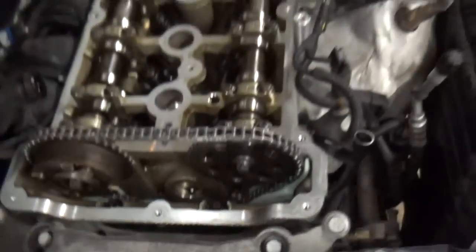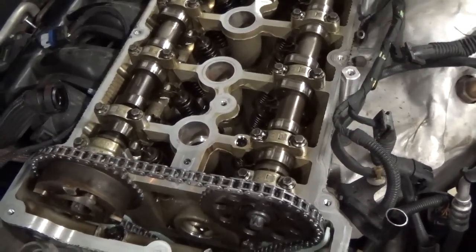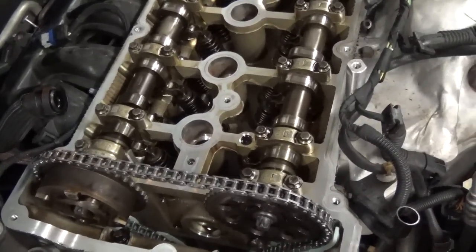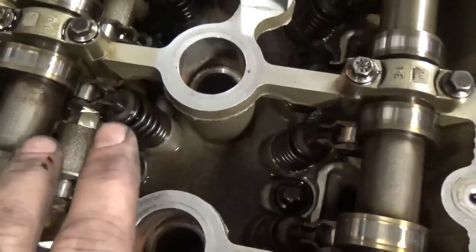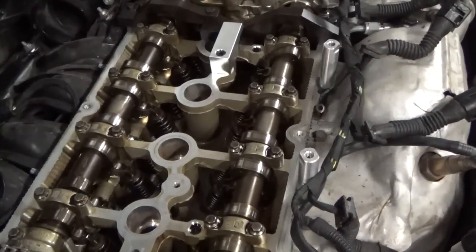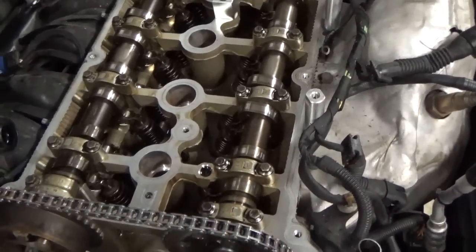So now I'm ready to remove the locking device and rotate the engine 4 complete revolutions of the crankshaft, then put the locking device back in and make sure that everything is timed up correctly. The camshaft exhaust and intake should be straight up, and the locking thing should be exactly like it is right now once we rotate it 4 crankshaft revolutions clockwise as you're looking at the front of the engine from the passenger side of the vehicle. So we're going to do that, and then I'll be right back and let you know what my results are.